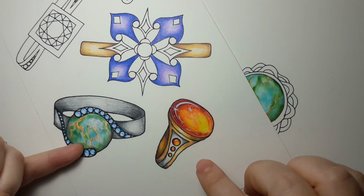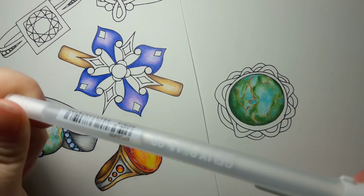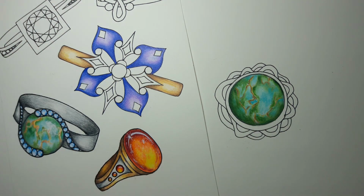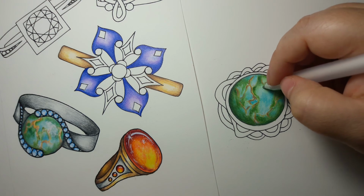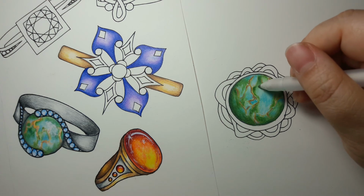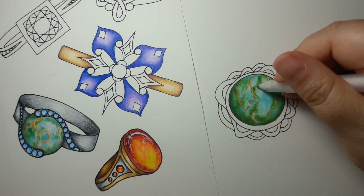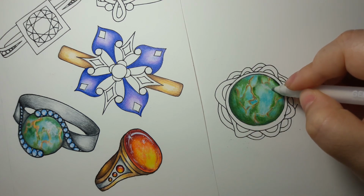All of my highlights on here, as you can see, doing over here and doing this, is all with my white Jelly Roll pen, because these don't seem to pick up the color underneath at all. They stay white, they stay bright. So that is what I will use on my Prismacolors. And so for the really soft highlight, what I would do would be little scribbles, and then go out with my finger and soften it so that you don't see the actual scribbles, and you just begin building it up from there. Okay?